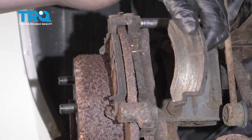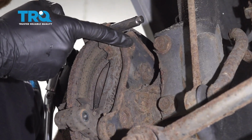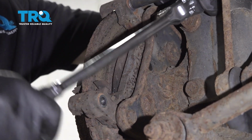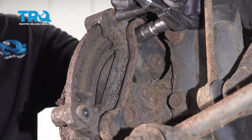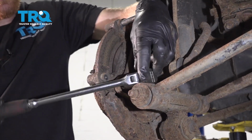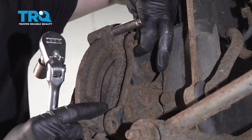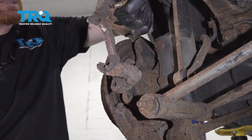Let's get the pads out of here. Moving along, we're going to use a 14mm socket and remove both of our caliper bracket bolts. The first one, I'm just going to loosen up until it's almost all the way out. I'll leave it in there a couple threads and then we'll fully remove the other one. There's one. Let's go ahead and get this one out of there as well. Remove the bracket, set it aside.